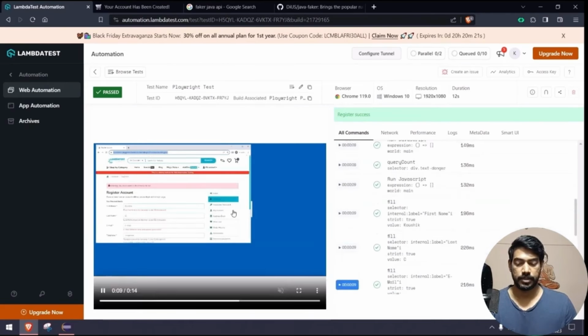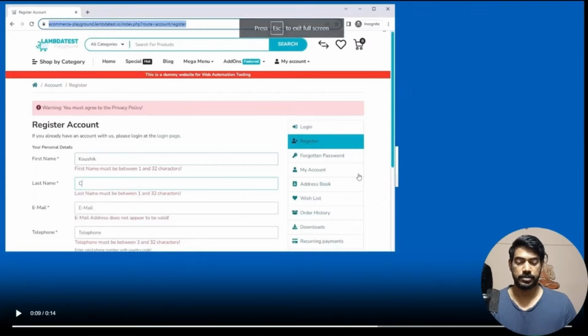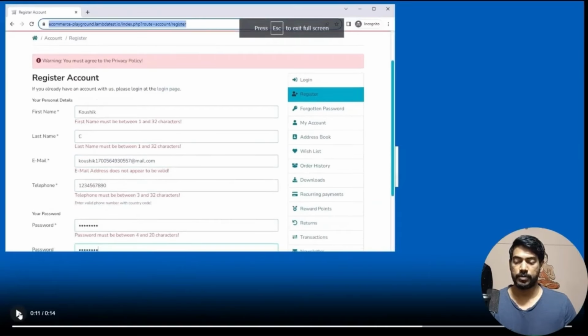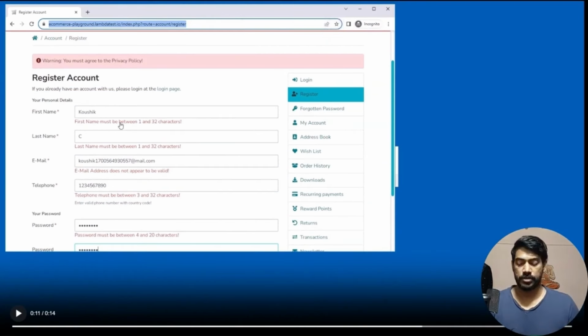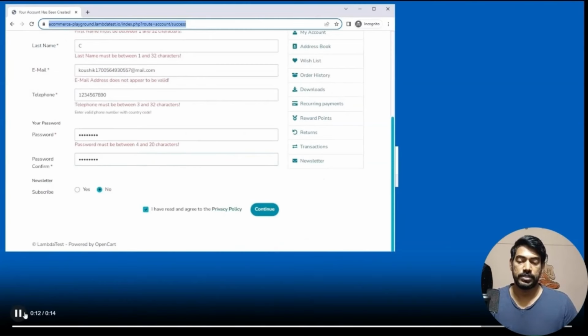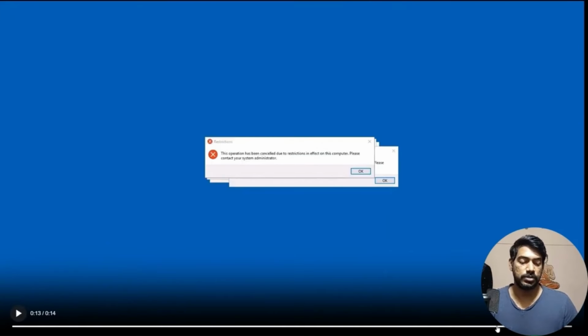Okay, it's very fast, actually I cannot see properly. Let me try one more time. I'm going to play and I'm going to pause. Yeah, so here you can see this error message, which is our previous check, and after that you type the first name, last name, and then you can see the email ID, and along with that we have some number. So basically it will give us a unique number always, so we can make sure that the register is going to happen, right? So then if you see here, registration done, and it closed very quickly actually.